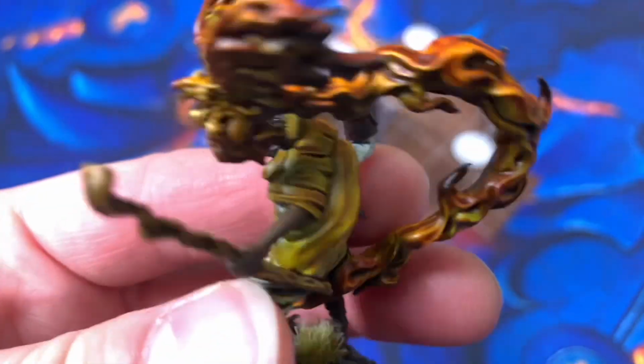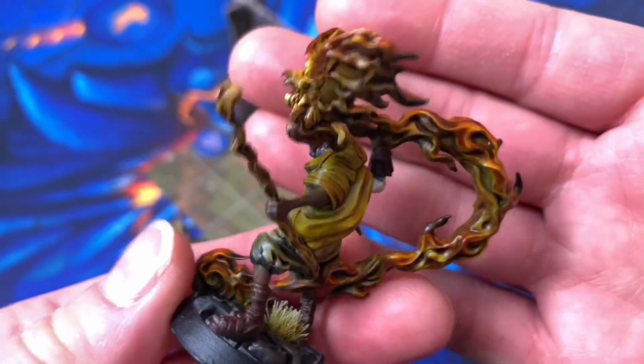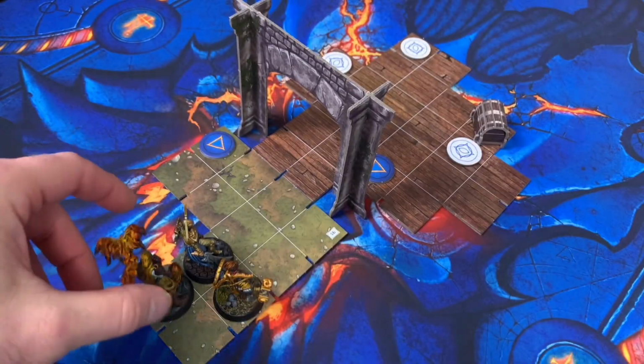And look at this guy. Oh my gosh, this is Cirrus. He is absolutely amazing. Look at that, the flame on this phoenix is so good. Okay, we'll put him in the back. He's going to go right back here because he has a lot of hit points. I don't want him to die.